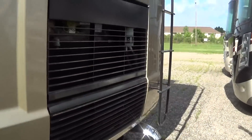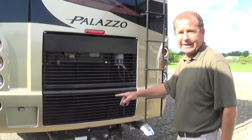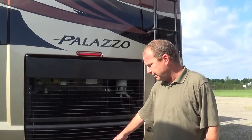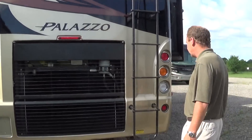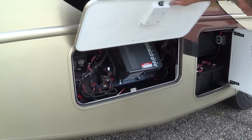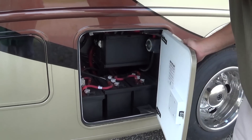Here you have your back cap with your backup monitor, which does have one-way audio so the person guiding you can hear what they're saying. You've got a 10,000 pound hitch in the back, which is a big advantage — most of the competition will only have a 5,000 pound hitch. You can tow 10,000 pounds with the Palazzo. Another advantage is you're only 12 feet tall, so if you have a 12 foot door you're able to get this in. Back here you also have your inverter and your batteries — all-in-one house and coach batteries. You have your battery shutoff valve, so if you're storing it, just turn it to off to give your batteries a longer life.